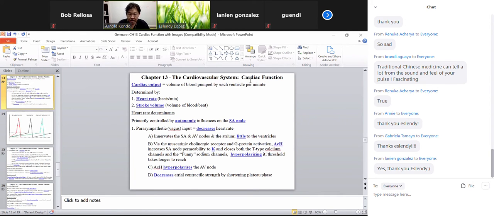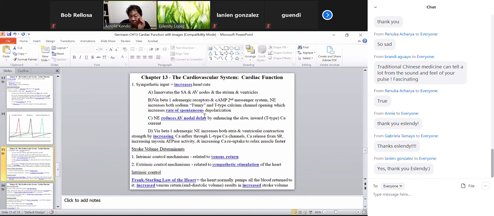Okay, all right. To wrap it up then, sympathetic input, just the exact opposite. And so this is where my notes aren't as up to date, because the only thing I focus on are the funny and the T-type calcium channels, but there is a little bit of effect of potassium as well, but that's, believe it or not, newer information that hasn't made its way into my notes yet, okay? But remember, I test strictly off my notes, so if I refer to any kind of sympathetic effects on the heart rate, it will be strictly due to sodium, funny, and T-type calcium channel permeability changes, okay? So it's exactly the opposite of parasympathetic input. So are we good there?